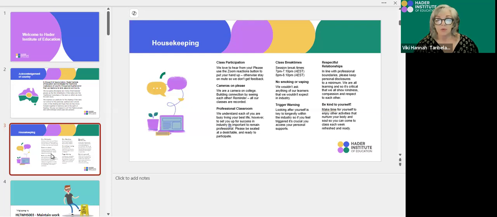It's a respectful professional zone, and when we step into classes, we are colleagues and we are peers. If there's anything you're concerned about, a trigger warning, some of the information may bring something up for you, just know that you need to step away a little and do some self-care. We're going to have this from time to time in the workplace anyway, so it's best practice to make sure that if there's something a little uncomfortable, something that's still sitting with us at least 30 minutes afterwards, call Lifeline on 13 11 14.